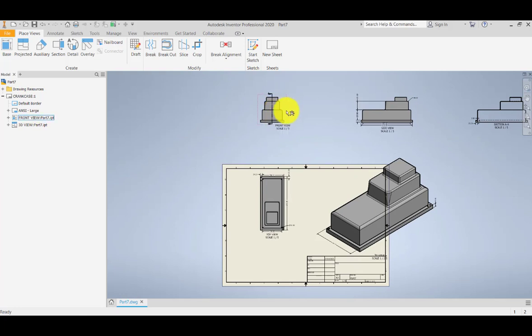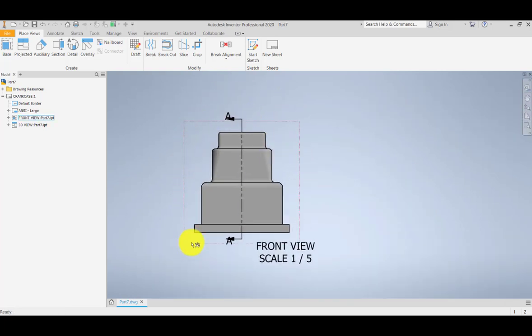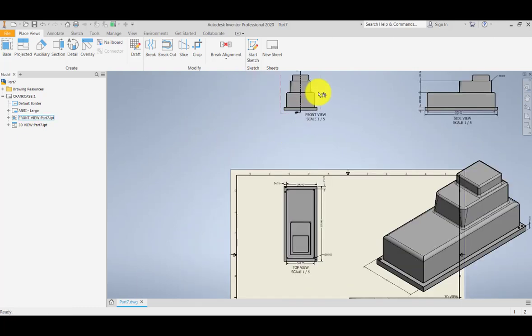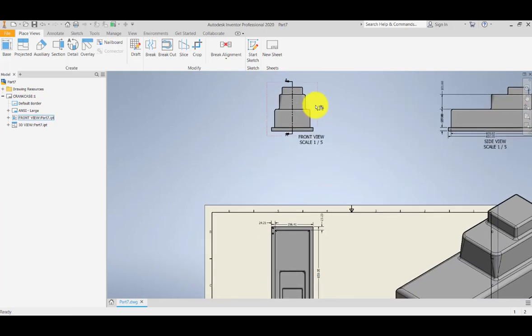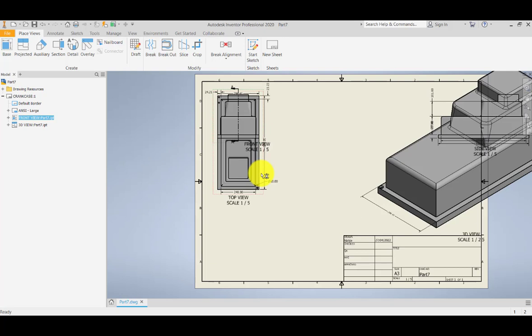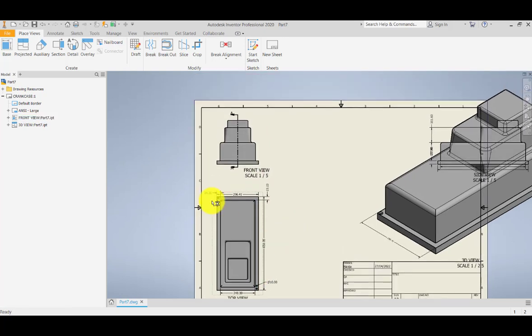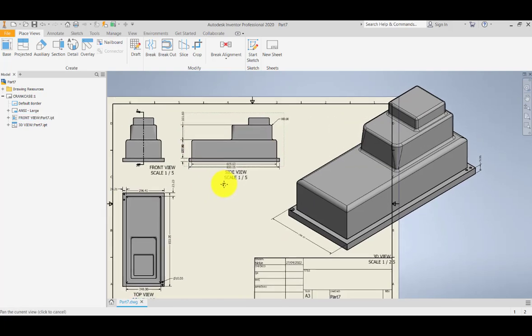Now I can select this one. As I hover on my front view, you will notice that it is being highlighted and enclosed by a rectangular dotted line, and as that rectangular dotted line is highlighted and you see the symbol, you can press and hold your left mouse button and drag that one. You will notice that it will follow as I move my mouse on my drawing sheet of paper, which is your A3. Now let's also drag my top view here, going down. Then let's adjust more on the left side, and I will also adjust my top view here.